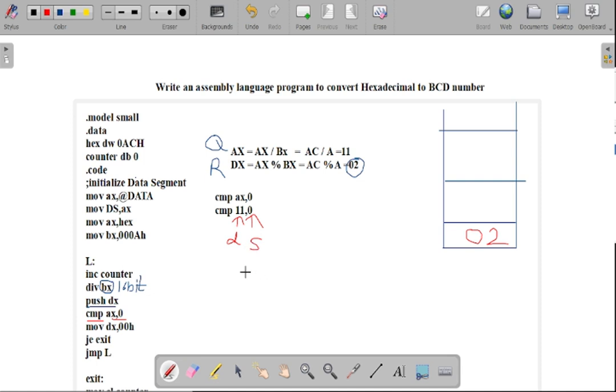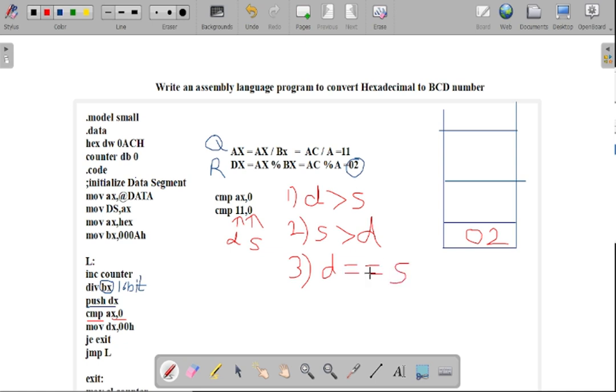When comparing destination and source, we check three conditions: first, destination is greater than source; second, source is greater than destination; and third, both are equal.